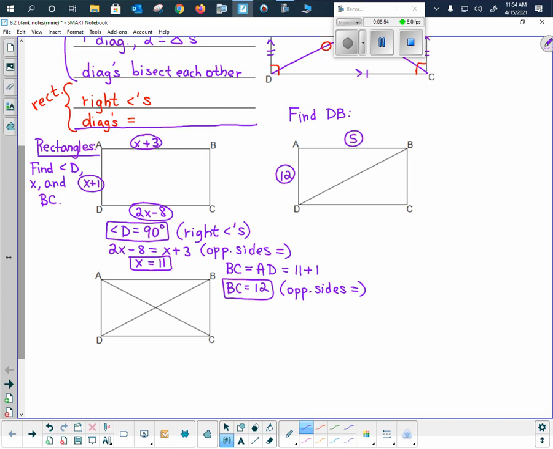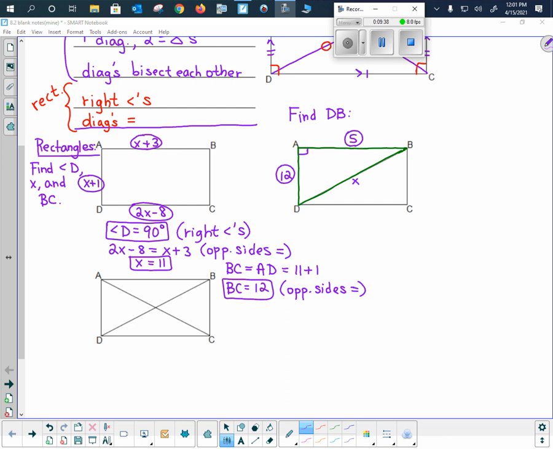I don't care if you call it DB or you call it x for a moment. But here's what you have to recognize in a rectangle: you can put in the right angle here, and your focus should be on this right triangle. Told you triangles were coming back. Told you they were not leaving. If you're looking at that right triangle, you still know all of your old stuff: 30-60-90, 45-45-90, reducing triples, Pythagorean theorem.